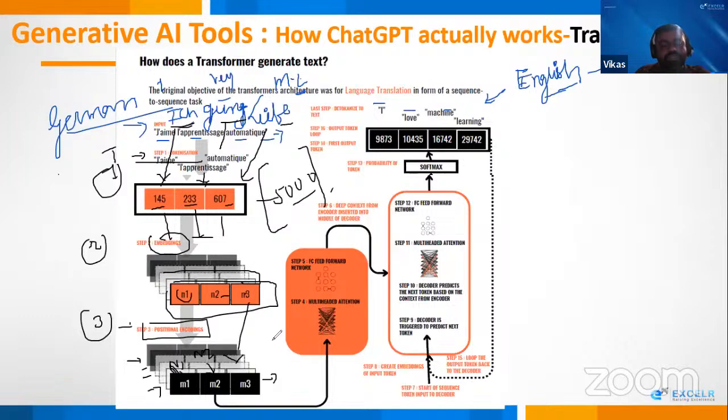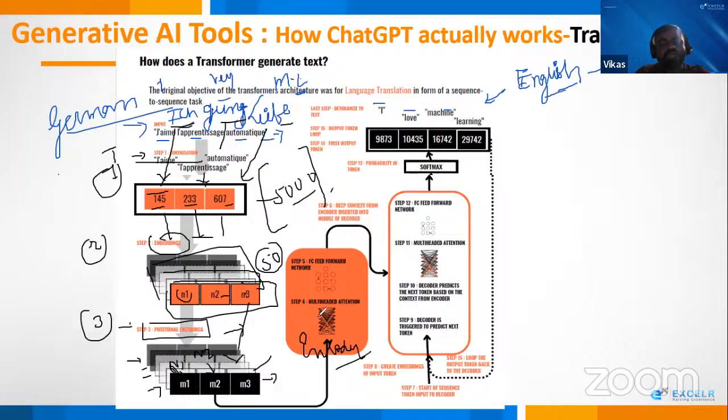Once we create a positional vector, you guys know what the fourth step is. Step one, I pass my sentence, and the words got converted into numbers. These numbers have received position numbers. This number has been converted into the embedding by feature representation. I created 50 kind of numbers, or 50 kind of matrices here. That matrix will now get associated with a positional encoding. So I try to associate with this kind of position vector. Once this position vector is created, guys, now this is my encoder here.